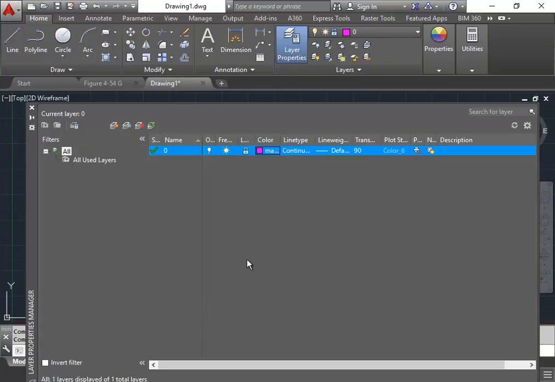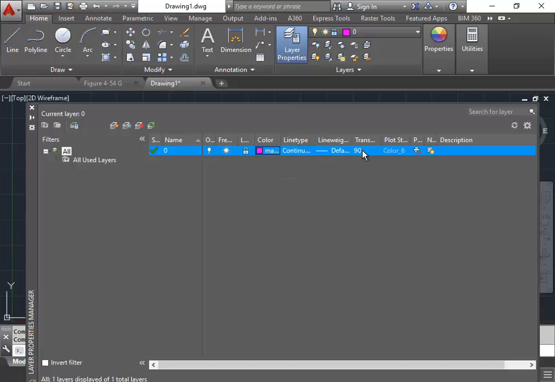Hit OK. Here I put 4 things in place to make sure that you're not drawing on the default layer. One, the layer's locked, so you can't draw on a locked layer. Two, the color's magenta, so if you draw with the magenta color, you know that you're on the default layer. Next is the transparency.